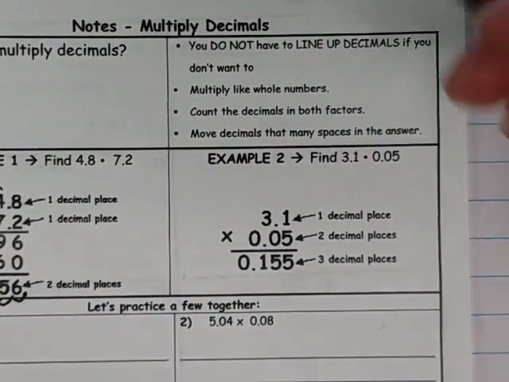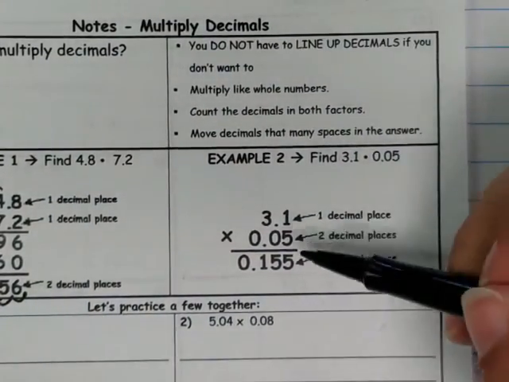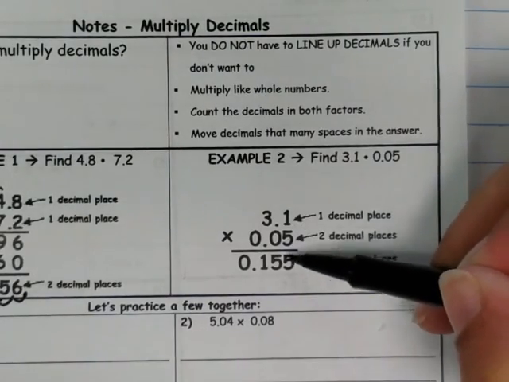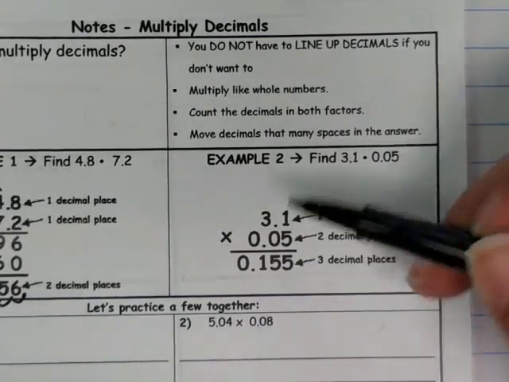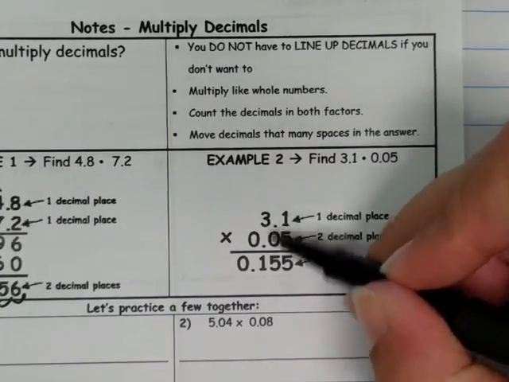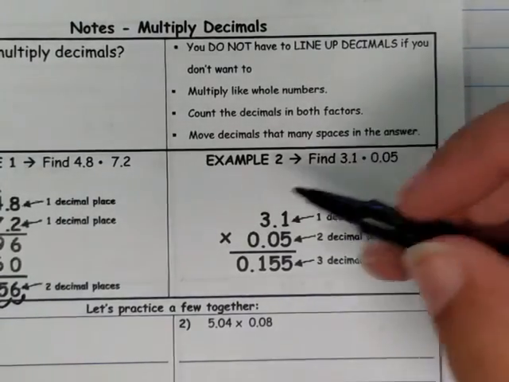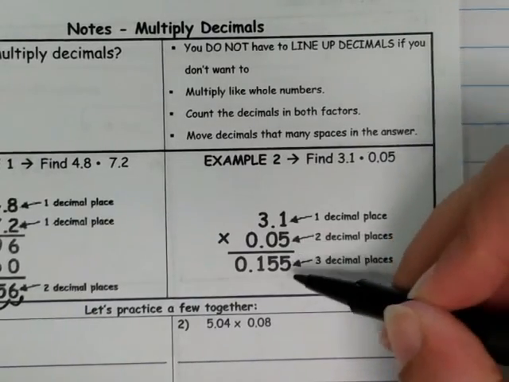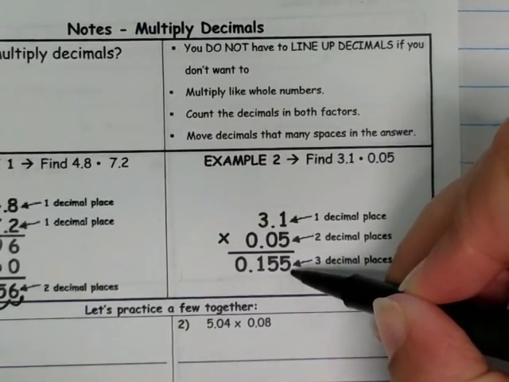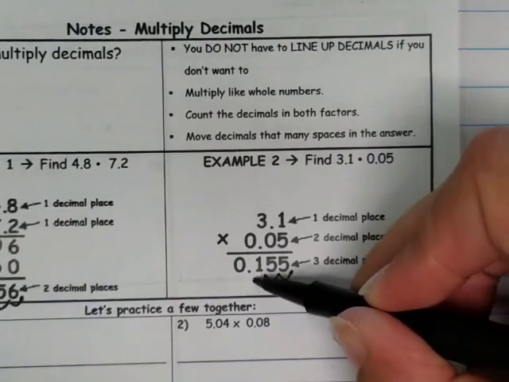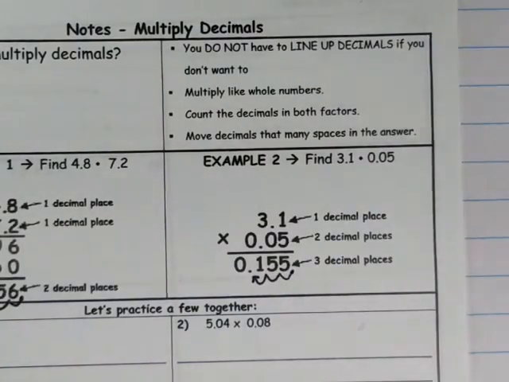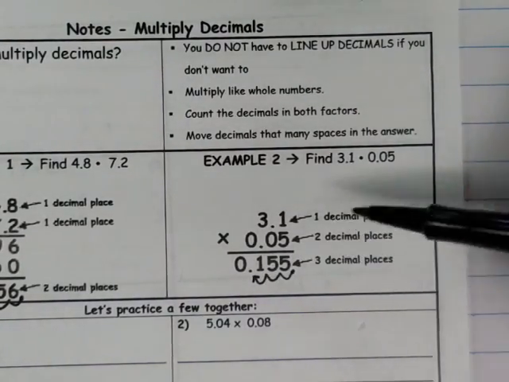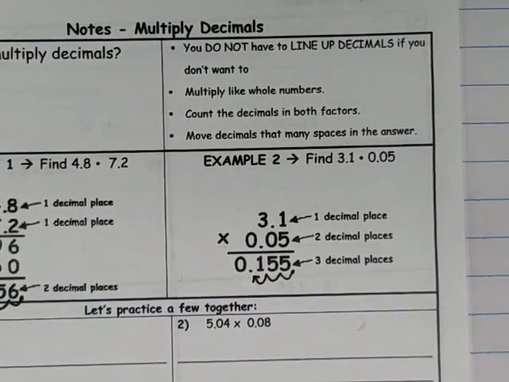And then right here, same idea. 5 times 1 is 5, 5 times 3 is 15, and then 0 times 0, you really don't have to do the zeros portion. This is 1 decimal place. This is 2 decimal places. So the decimal started here, and we moved it once, 2, 3 times, and it ended there. So it's 155 thousandths. Okay.